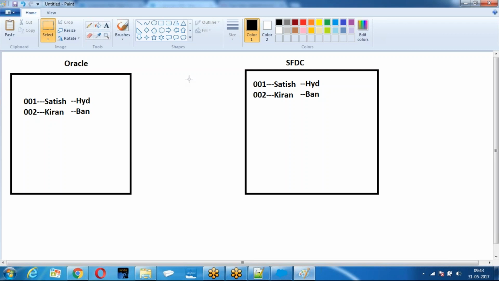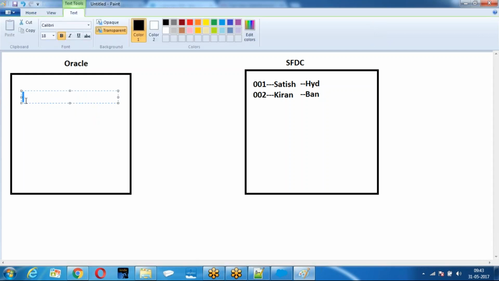Suppose it is only one-way communication. One-way communication means only Oracle is sending the data to SFDC. Will Oracle have the Salesforce ID?